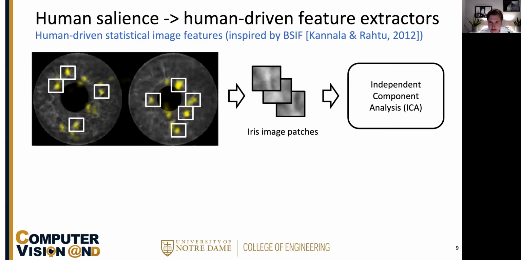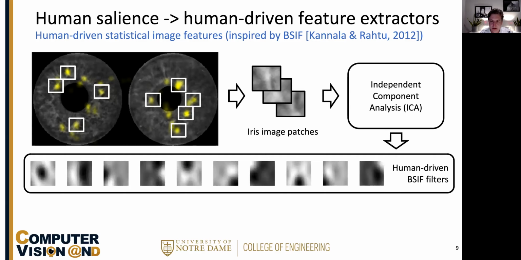When we run this for iris image patches, here is an example set of 10 filters. The number of filters in this set is the hyperparameter. So the original paper suggests from 5 to, I think, 12. So you can choose how many dimensions you actually want in your projection. And it can be different, of course, for different tasks. I think in our case, it was 8 or 10. That was the optimal number of filters that we should use in iris recognition.